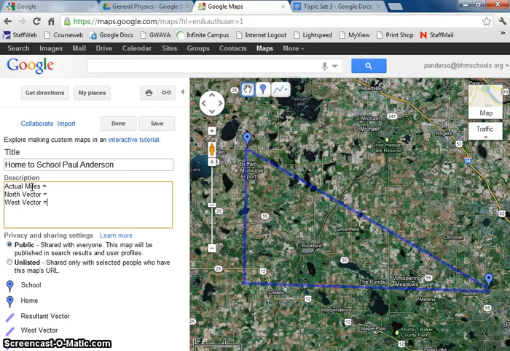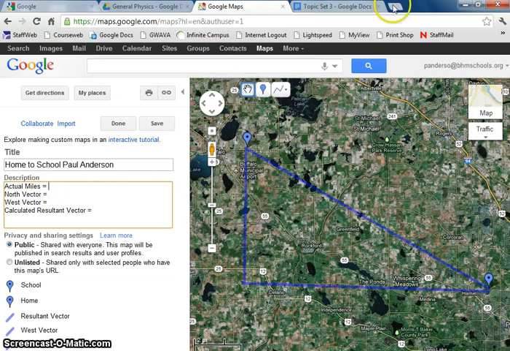vector equals. And then what we're going to do is that resultant, and we can put the resultant down there, but we want to make a comparison. We're going to do a calculated resultant. And this is going to be based off of the Pythagorean theorem. And we're also going to include with that resultant vector the direction. Okay. And so I'm going to go ahead and find my actual miles first.